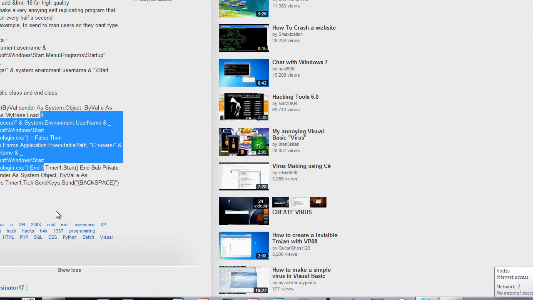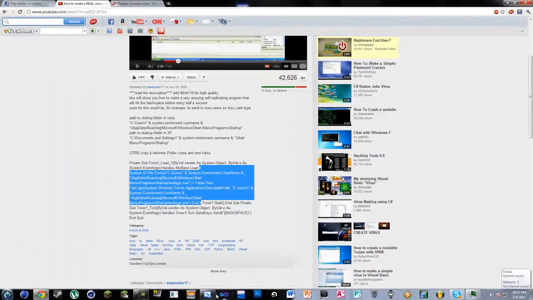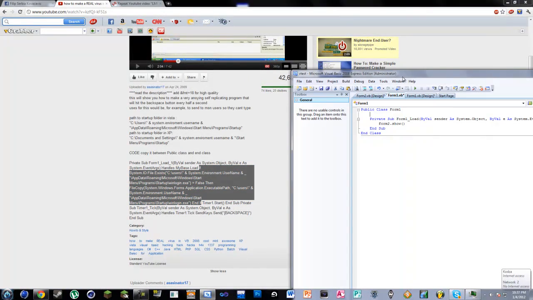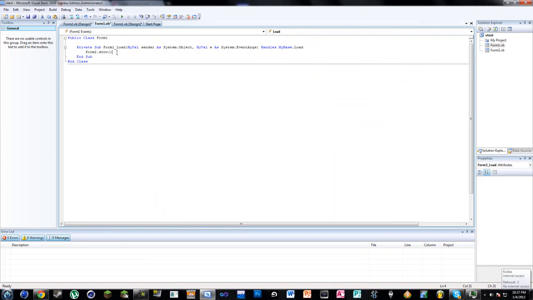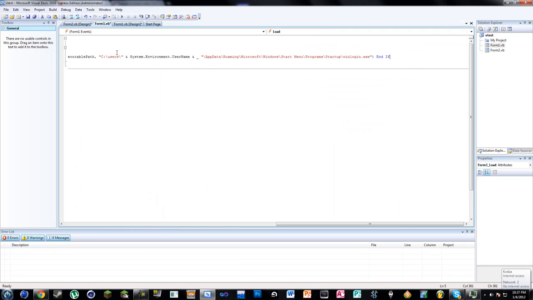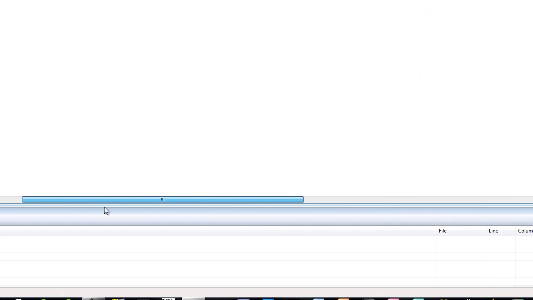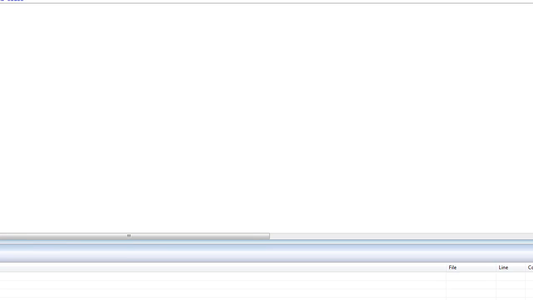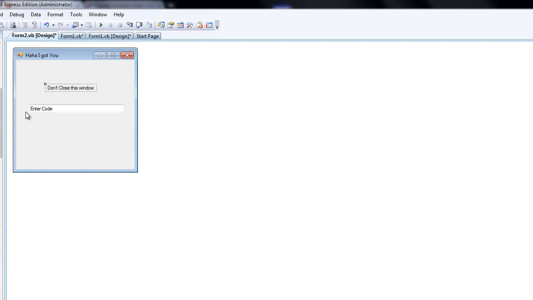After that, I'm okay with the rest of the code. You put it into the form1 load, and this will basically copy and paste your file into his startup menu. So whenever he starts up his computer, this starts up. Now there's no way to close this without this.